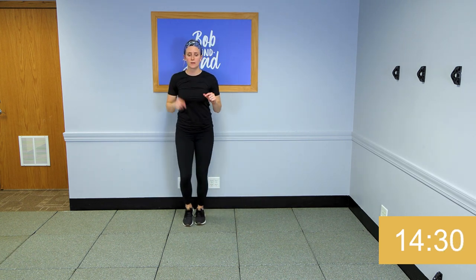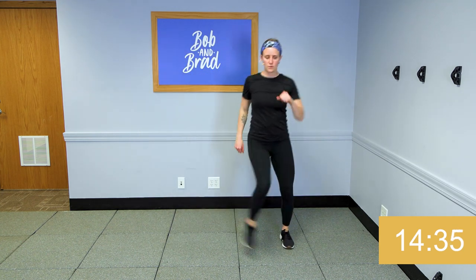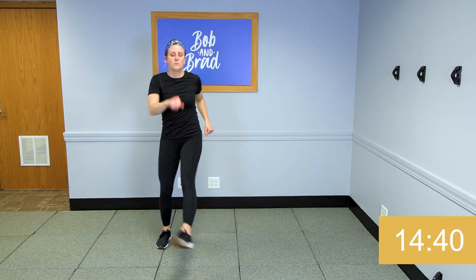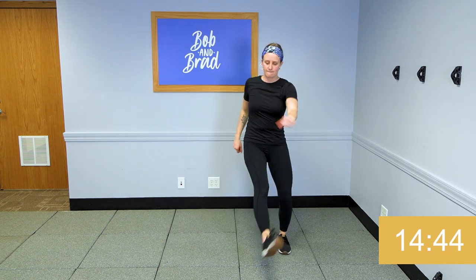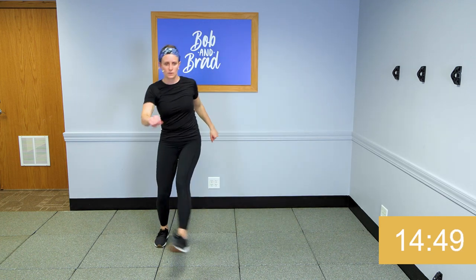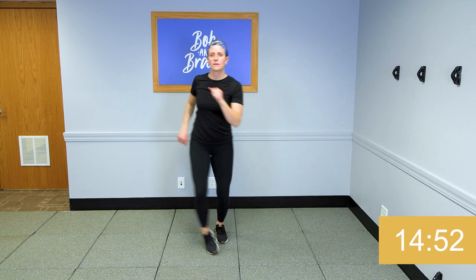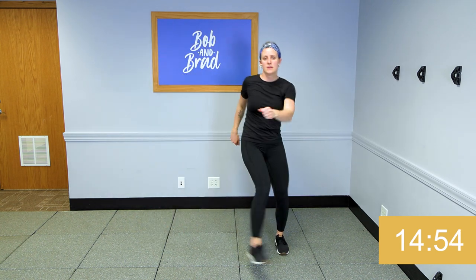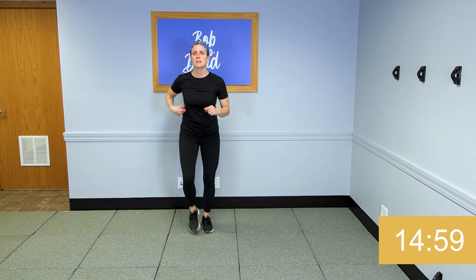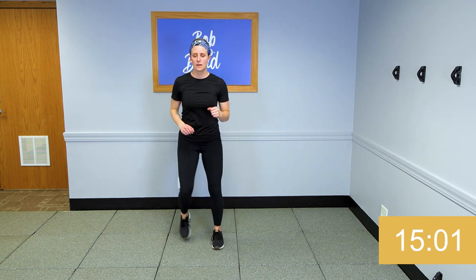Double side steps with the kick in three, and two, one. Go out together, out, kick. Kick. Last one, take a walk. Hamstring curls with that bicep curl next. In three, two, 1, and go.